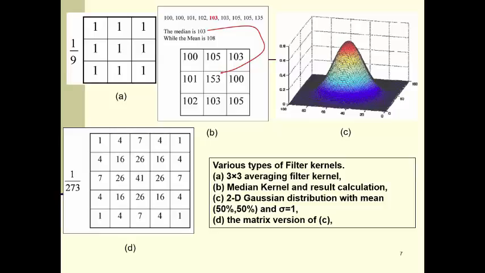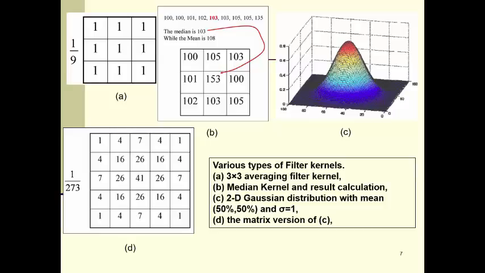So I will get this kernel and put it coinciding on this part. The center value of the kernel will coincide over this pixel. Then the top left value of the kernel will be multiplied by the top left value of this neighborhood, and this value will be multiplied by this value. The center value will be multiplied by the center value. After multiplying all of these 9 positions together, I will add them up.